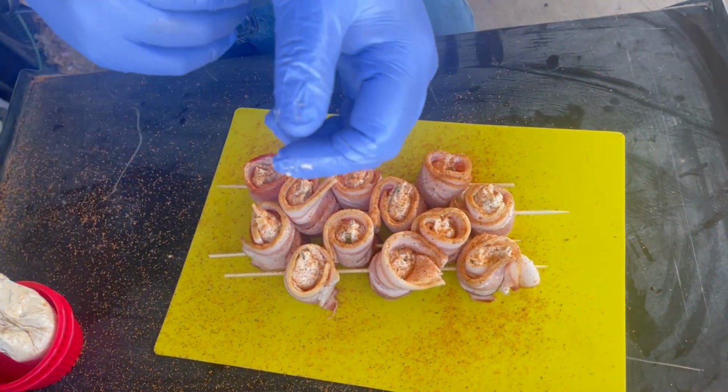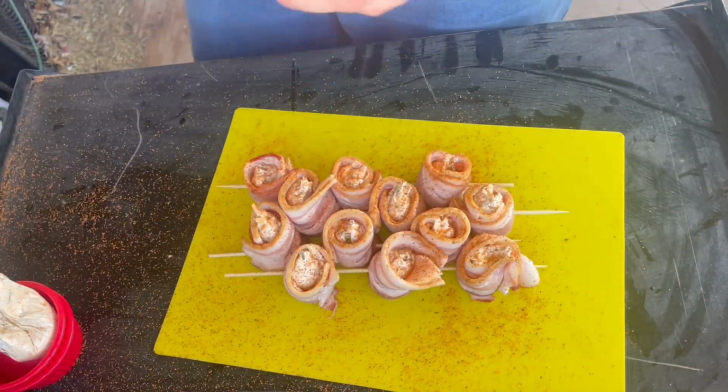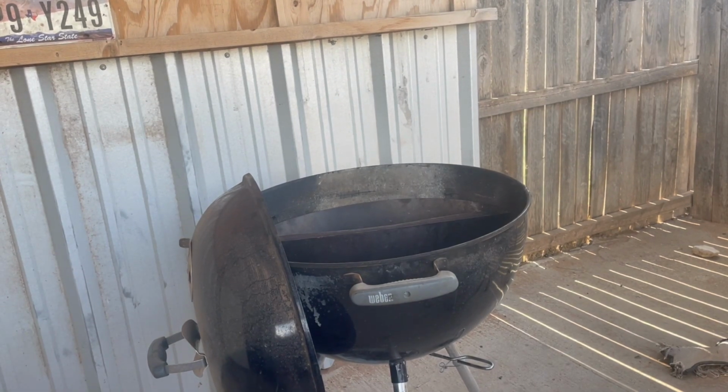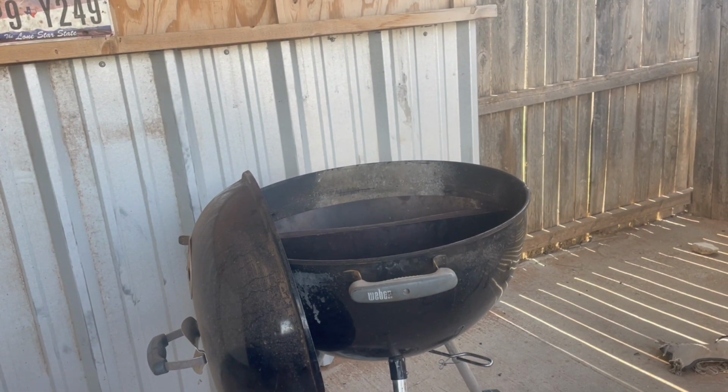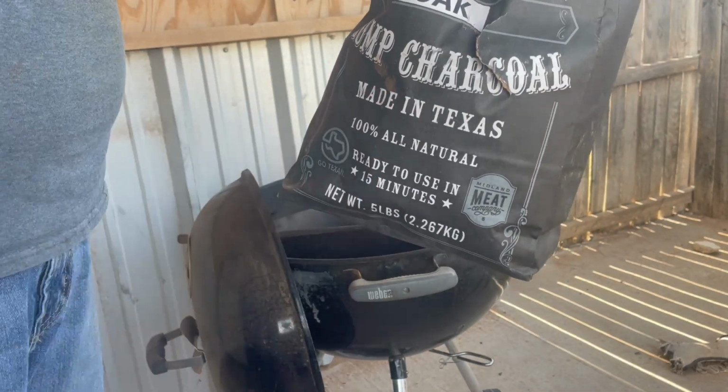Let's go ahead and get it started up. I'm going to be using some Texas Oil Dust lump charcoal. Now that our pig shots are filled up and we've got a little seasoning on them, let's use our Texas Oil Dust oak lump charcoal, made in Texas. It's the good old-fashioned stuff.